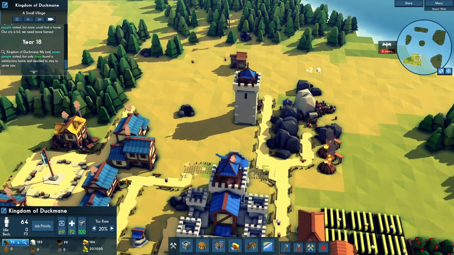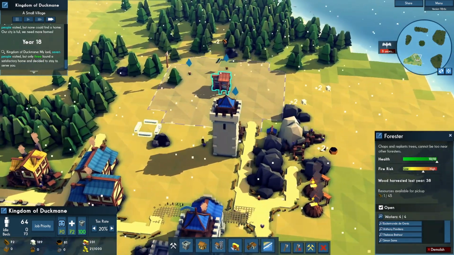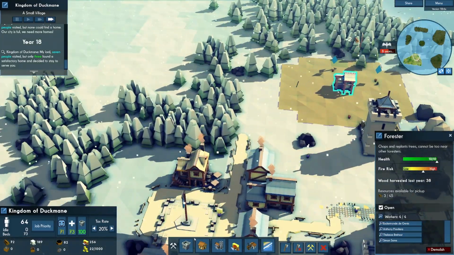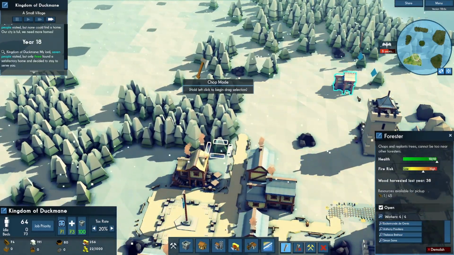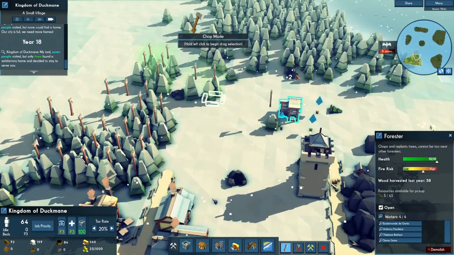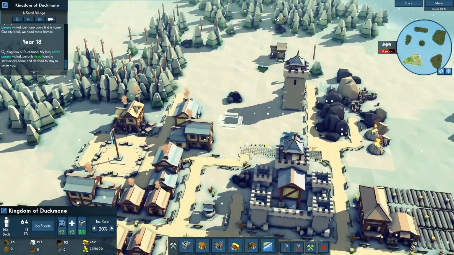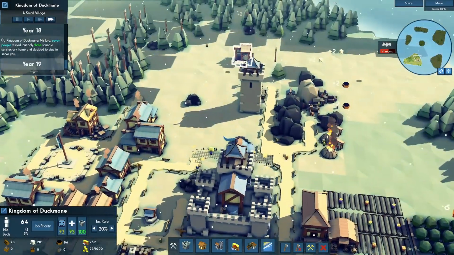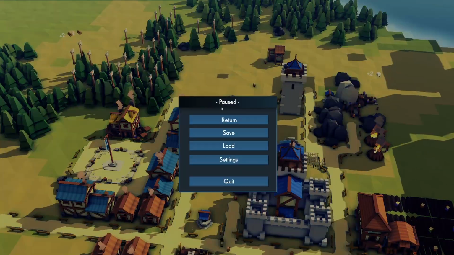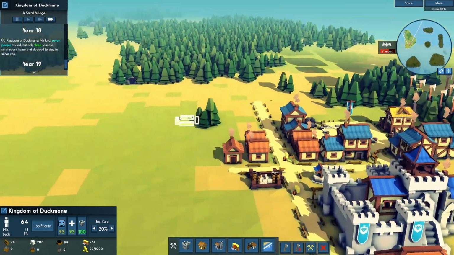Okay, wood is probably going down. The foresters are probably not getting it done. We may need another forester. But we're also going to chop this down manually. And honestly, we may as well do it now. And then, to be honest, if we chop all that down, then we can put another forester next to it, which might not be a bad shout. Yeah, so let's harvest all this wood, which will keep us going for a while anyway.